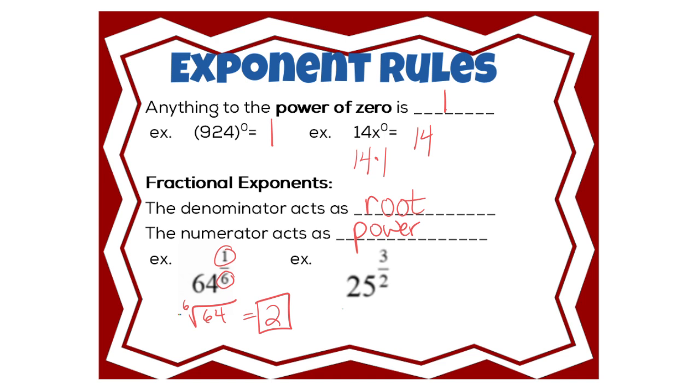This next one, a little fancier, the denominator is a root. So this is a square root of 25, which is going to work out fine. That's going to just equal 5. But you still have the numerator, and that's a 3. So you're going to take this whole thing then to the third power. All right, square rooting 25 is a 5, and then to the third. So I think that's a 125 would be the answer on that.